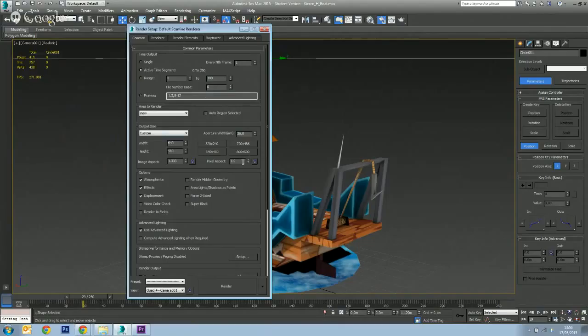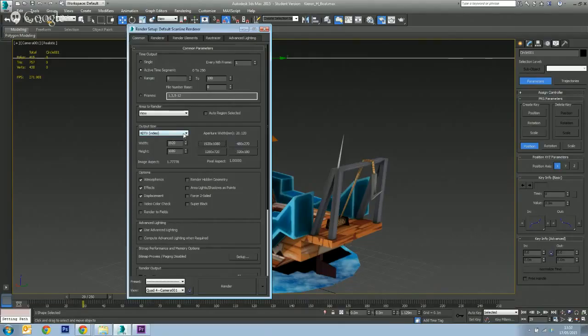We also have an output size here, and this is what's going to determine the output of the image. So if you want it to be rendered out at 35mm, so standard cinema size, or even 70mm at the IMAX cinema size, you can do that here. If you just want standard HD, then you click on HDTV at the bottom, and you've got your 720 and your 1080 at the top there.